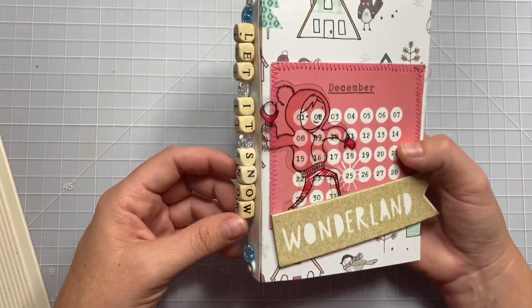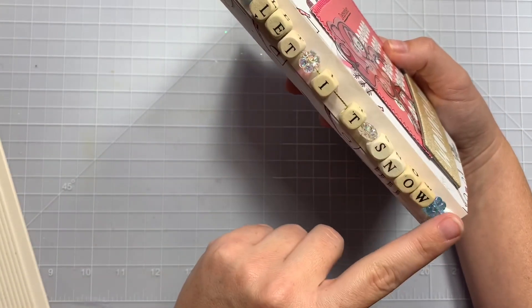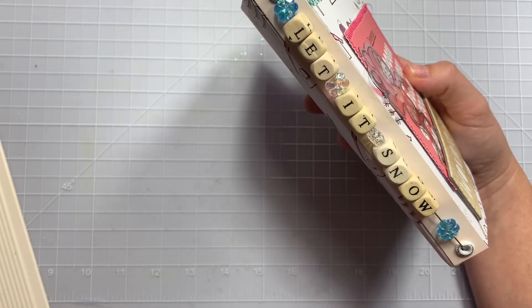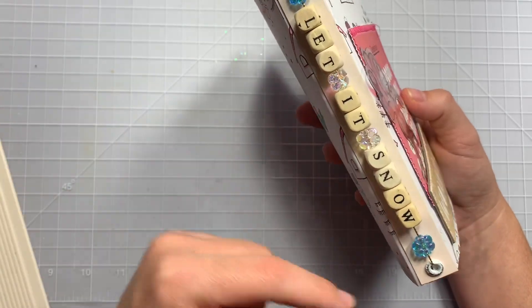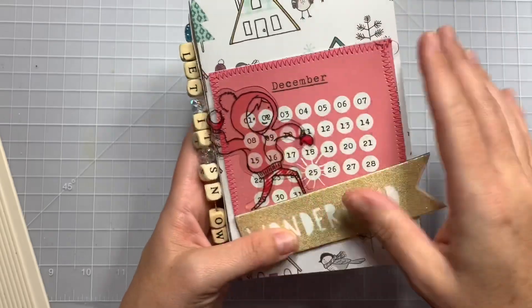So I just made this quick little book. This little thing was inspired by Christy R. Crafts. She did a Halloween one, and I think somebody else gifted me something like this, but I can't remember — scrambled egg brains. I just did little eyelets and then did the beads. These are from AliExpress. They also have some at Hobby Lobby as well. And some little flowers that kind of look like snowflakes. I just made it super simple.